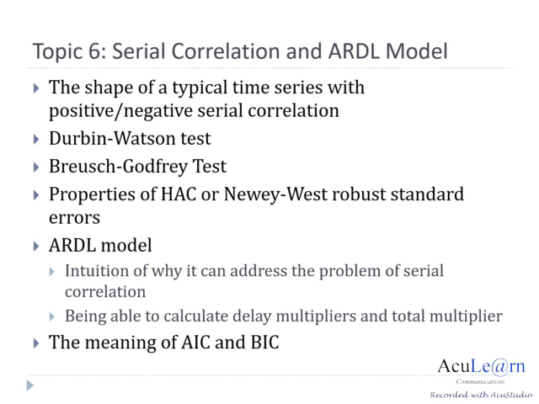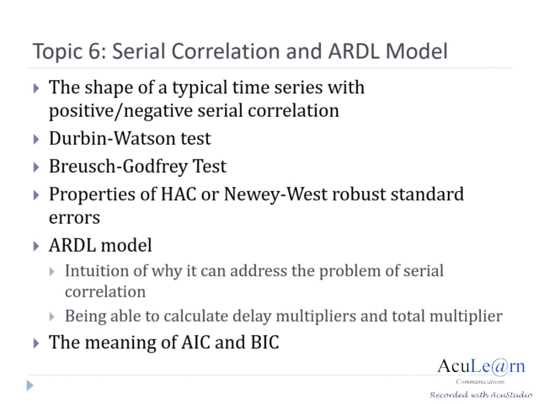The intuition is just like what I said in the lecture. If you know that the serial correlation is AR1, so the error term is correlated with its first lag, then because you can rewrite the first lag of the error term as a function of the first lag of y and x, if you do an ARDL including the first lag of y and x, you basically control for this. When you control for this, you also remove the effect of the first lag of the error term. That's the intuition for why ARDL can remove serial correlation.